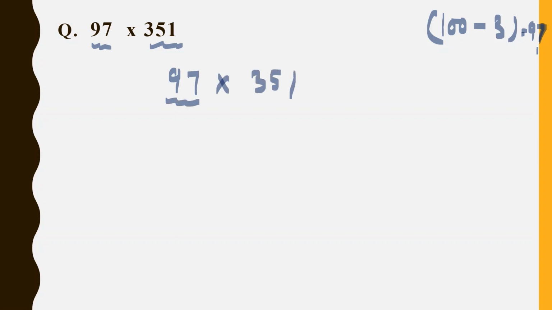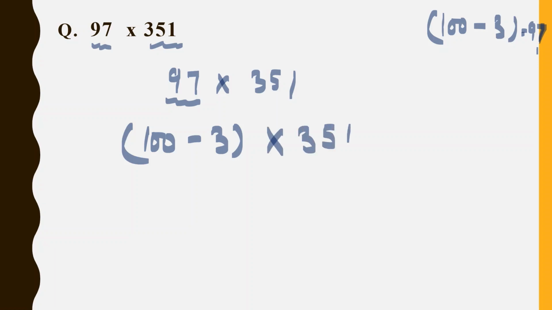Now I'll break this and write 100 minus 3 instead of 97. I can write that because 100 minus 3 is 97, and I'll multiply it by 351. Now the 351 is on this side, and this number has to go and say hi to both the numbers inside the bracket. We are very social and we like giving respect to all the numbers which are there. We are not going to ignore any number. So 351 is going to say hi to 100 also, and 351 is going to say hi to 3 also, giving respect to both the numbers. You should give respect to the people around you, isn't it?